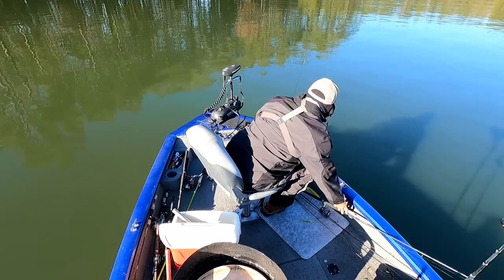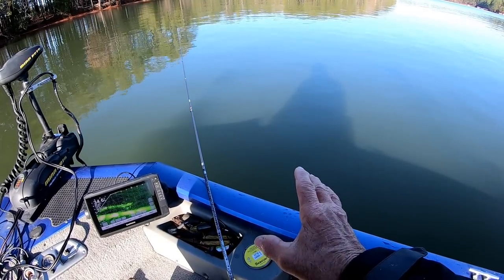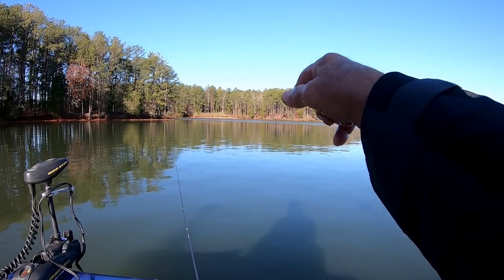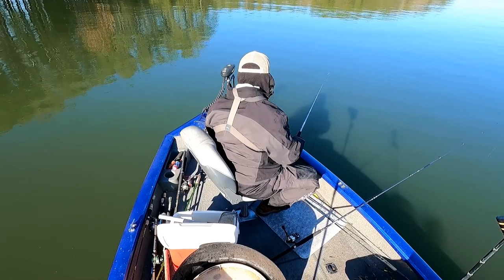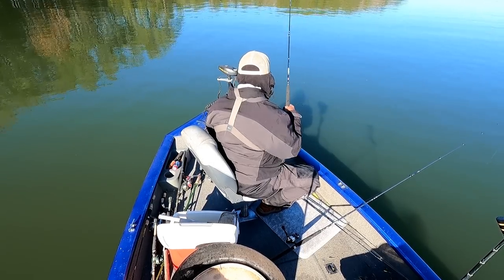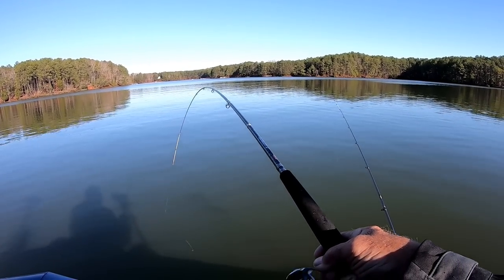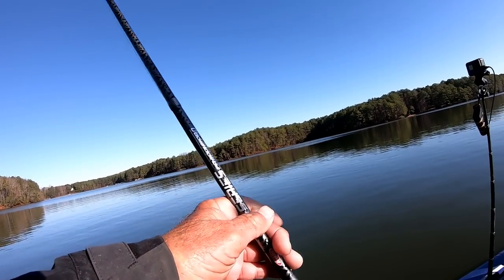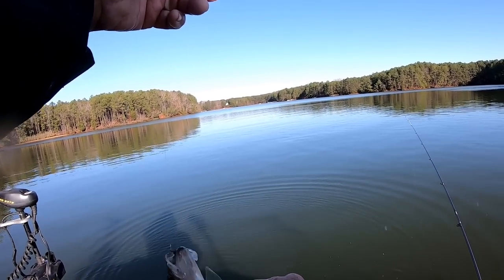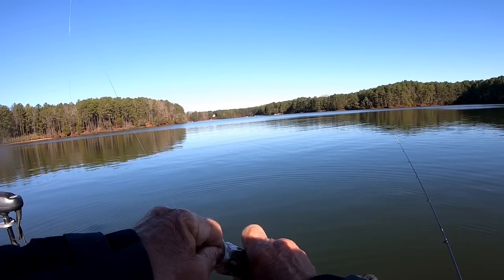Uh-oh. We get the bite on the minnow. What I like about this Crappie Pro is it's real limber on the end. They can hang down like it's no more than a cork. Pressure. They want minnows only. Oh, they have one on the jig. Soon as I said something, one hit. Look at that. That's a crappie too. Good crappie. Look at that. Good crappie on the jig. Getting that doggone blue jig. That's what they're hitting. Blue Ice. Bobby Garland.